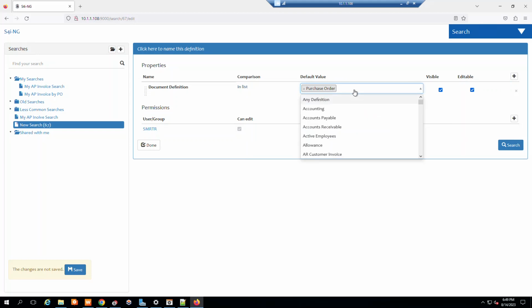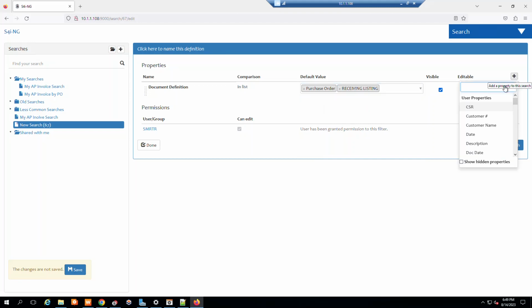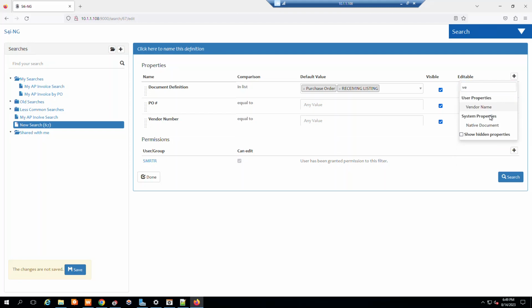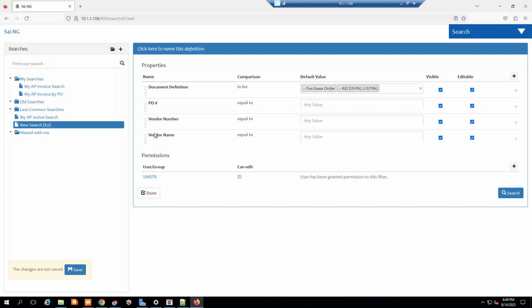There it was. There you go. Then PO number, vendor name, and vendor number. There we go. And then you can drag the order that these appear.